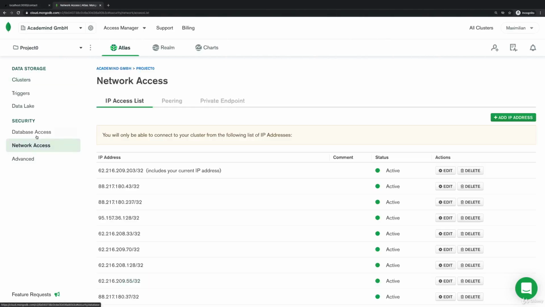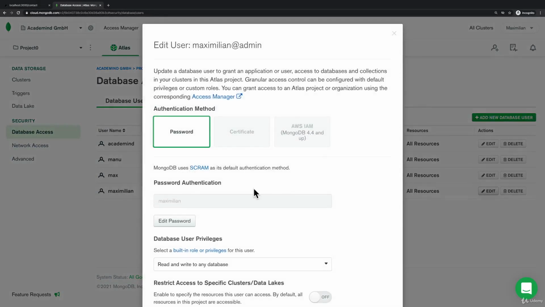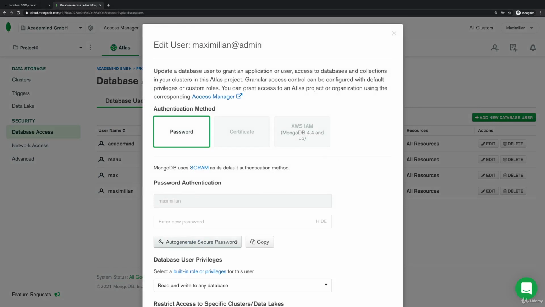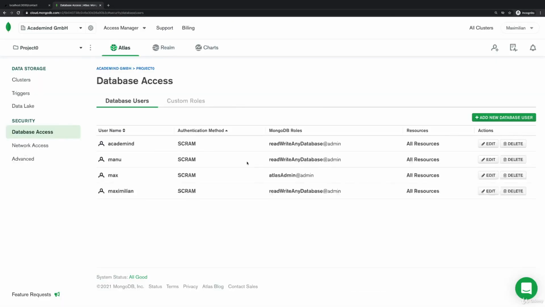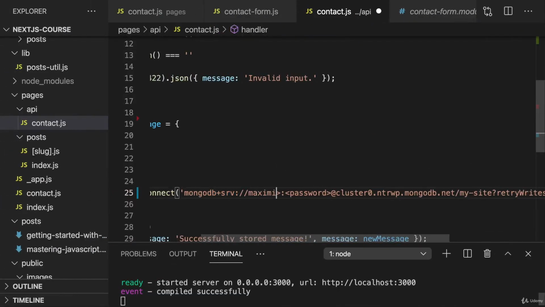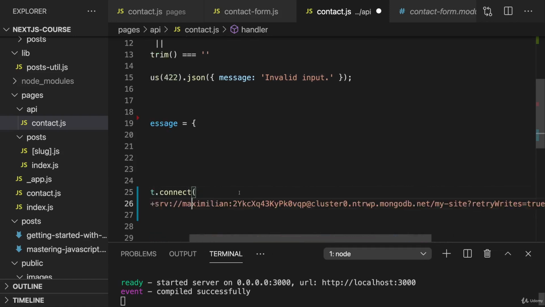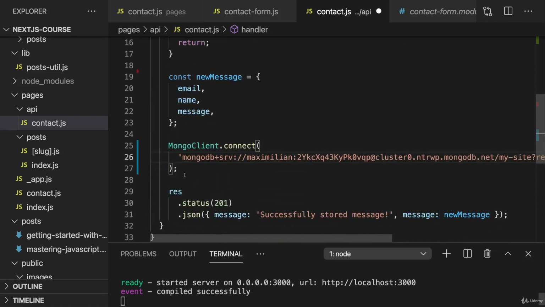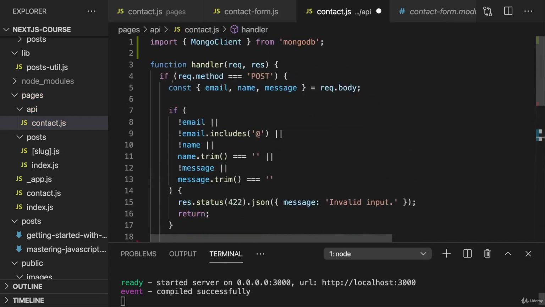Now for the user data, I have a user named Maximilian, and I'll quickly create a new password here and update that user. And hence here I will use that username without the angle brackets and use that password for that user. And that should then enable MongoDB to connect. Now connect needs a callback, or we use the promise which it returns, and I'll do the latter with then or with async await, and I'll use async await here.